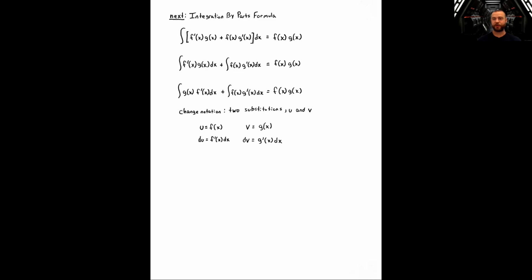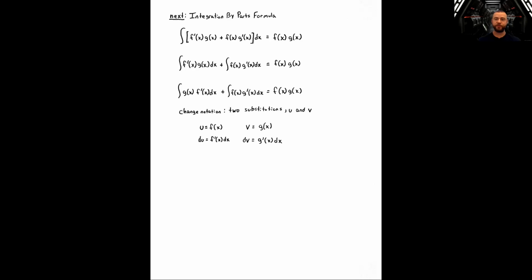Now, how we simplify this and turn it into a practical version, the familiar, well-known integration by parts formula, which we're on the verge of being able to state, is we basically introduce two substitutions. Substitutions are great ways in mathematics to simplify a lengthy or complicated looking expression and make it look simpler or more compact. So we're going to use two substitutions, u equals f of x and v equals g of x. Now, from what we covered with substitution, anytime we make a substitution, we have to calculate the appropriate differential or derivative. So for u, we calculate du, and for v, we calculate dv.